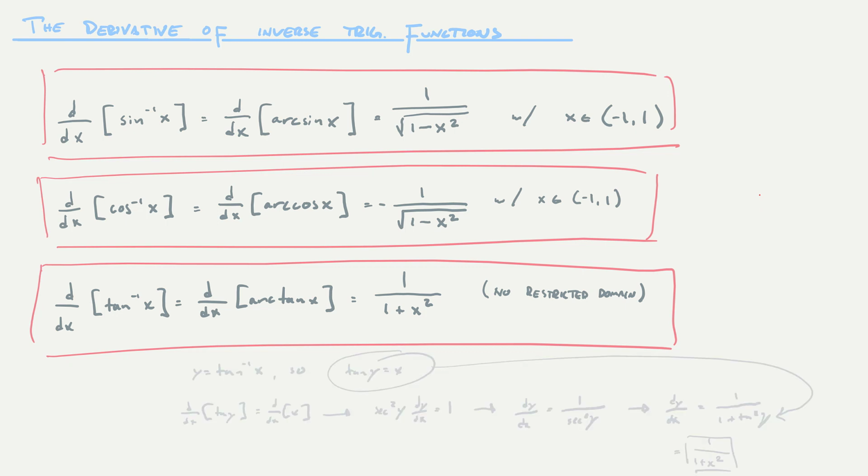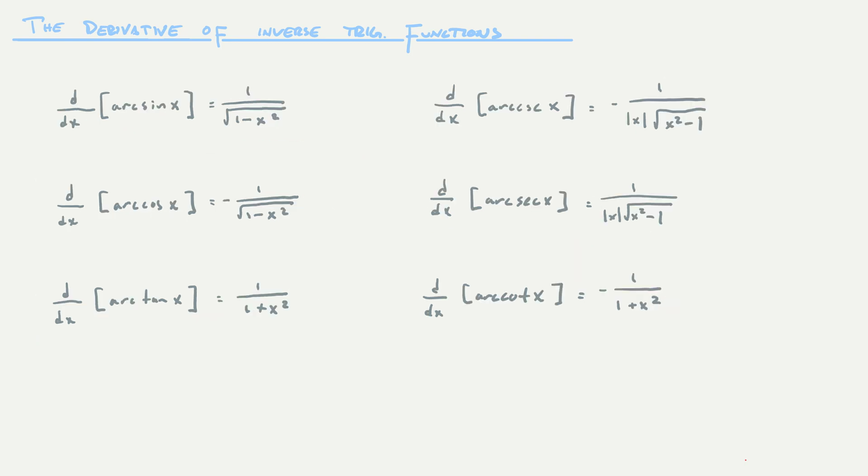But the proof of this one's pretty cool. You start off much the same way. y is equal to arctangent of x, so you have tangent of y is equal to x. You differentiate both sides, right? Tan y becomes secant squared y times dy dx. The derivative of x is just 1. You divide both sides by the secant squared of y, and then you just straight up use a trig identity, a Pythagorean identity, in fact. Secant squared y is just 1 plus the tangent squared of y. But the tangent of y is x, so you just replace it with x squared. Right? No unit circle trickery for that one. Just straight up Pythagorean identity, which is pretty cool.